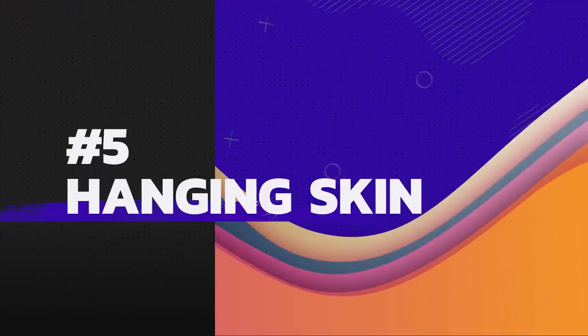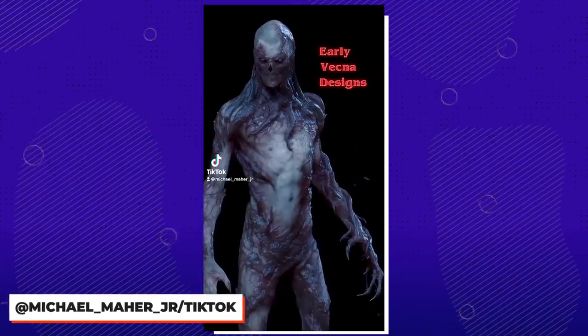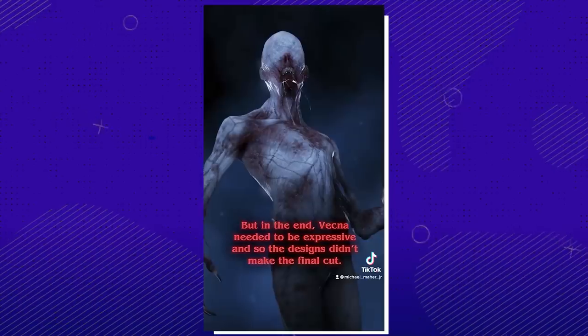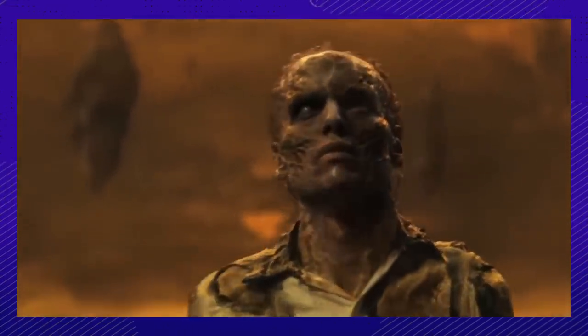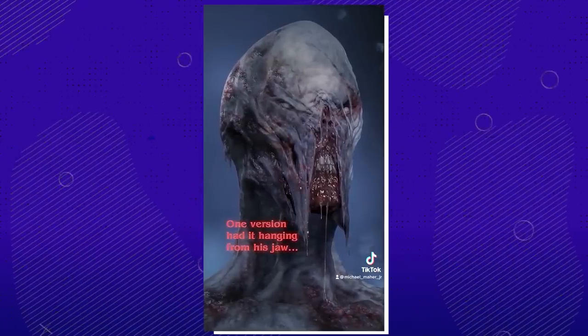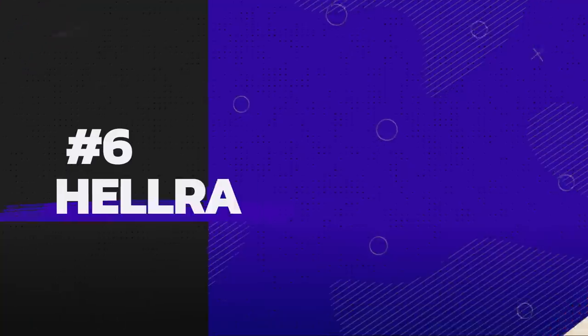Number 5: It gives a whole new meaning to the term facelift. In Michael Marr Jr.'s TikTok video, he goes over a few of these nightmare-inducing Vecna designs that, in the majority of them, have skin hanging off of his face. Due to the long-time exposure from the Upside Down, his skin would have started to come off in patches. In one design, all of the skin was hanging off of his jaw, exposing the bloody, decayed flesh beneath.